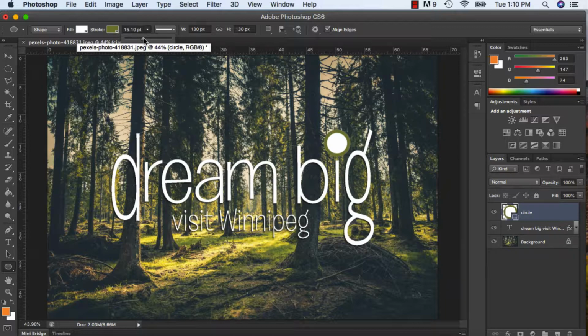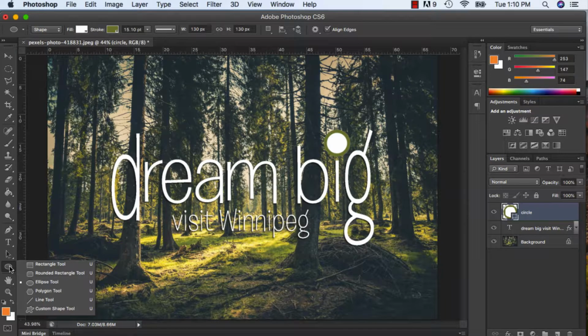Now what we want to do is work with the rectangle tool. I prefer to work with the rectangle tool, first I'll state that, versus the line tool. I feel like I have a lot more control with it. The line is pretty thin and it's not as easy to adjust.